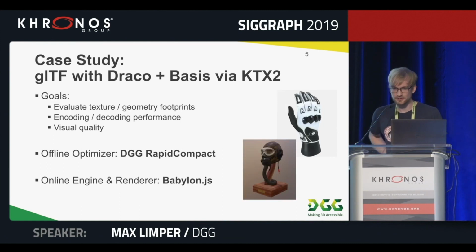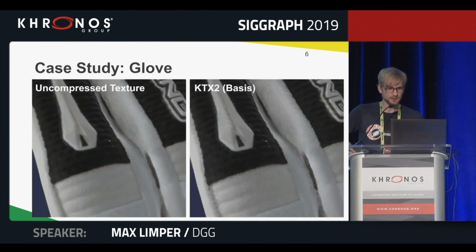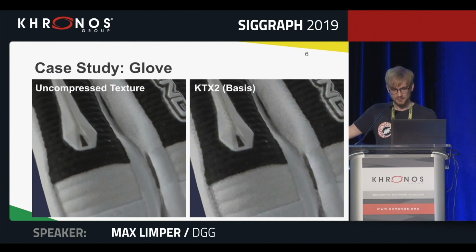And we have performed a small experiment with the Babylon team that provided the engine and renderer, so a tweaked version of Babylon.js. And we have evaluated different aspects, like quality and performance. And here I'm just showing a close-up, and you can see more if you talk to me later or come by at our booth. So this is an inset of the glove model that you just saw on the previous slide, close-up. And you can see that there are some blocking artifacts that we get through the basis compression, which is not surprising. But we really found that with a reasonable resolution, these will almost be invisible because you will never zoom in that closely in the final application of this glove, at least.